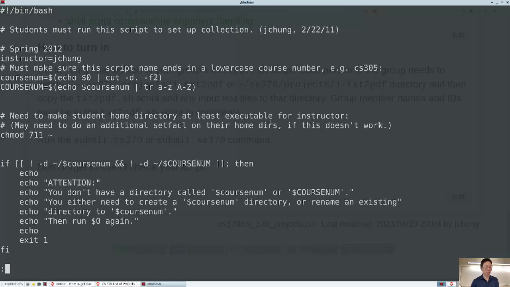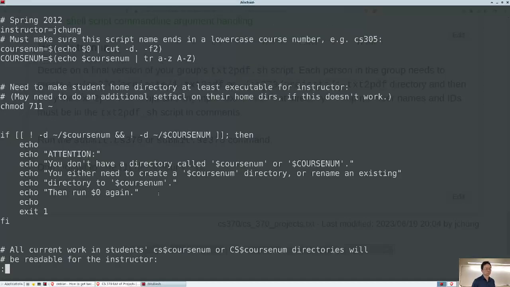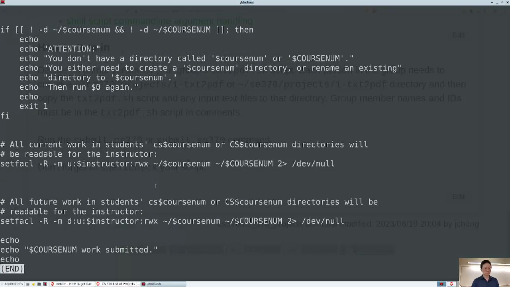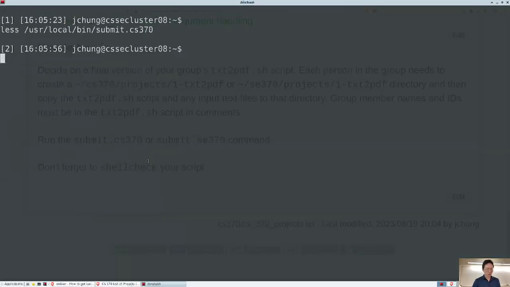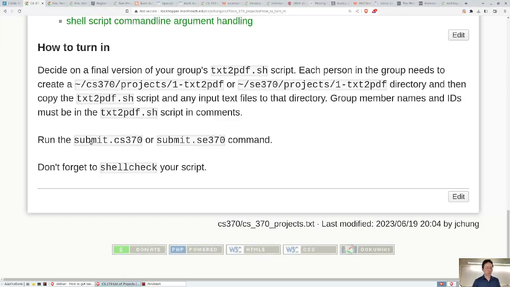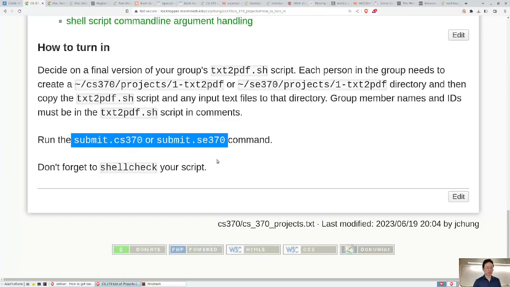If you want to look at it, this is what it looks like. It's supposed to work inside your course directory, CS370 or SE370, and it does not matter where you run it from. So you have to do a little bit extra work there. Run these two commands.